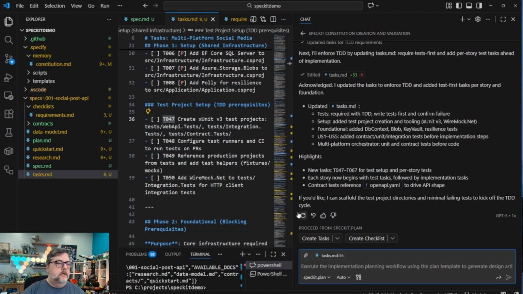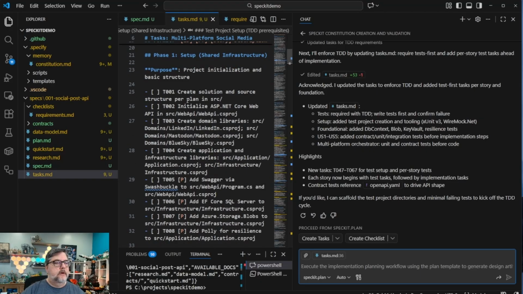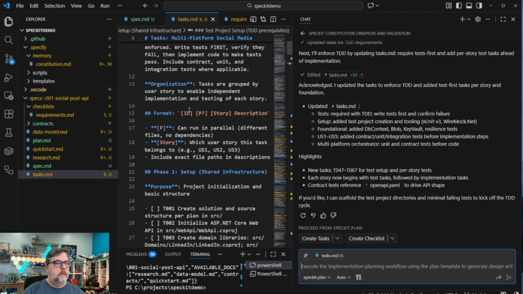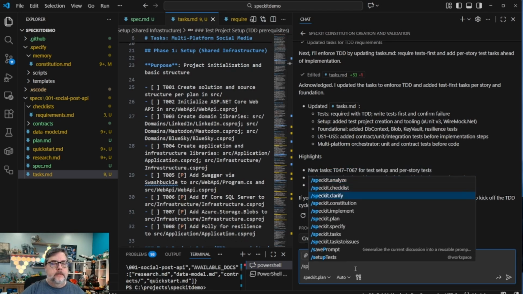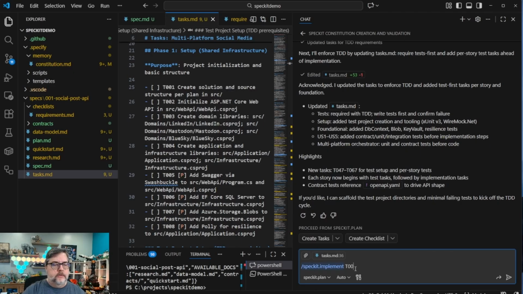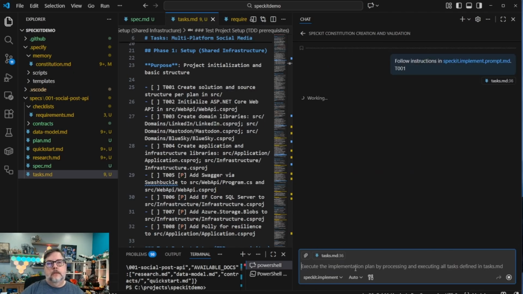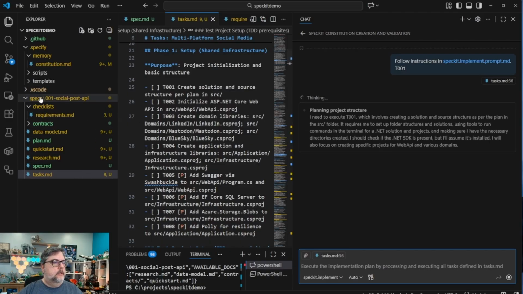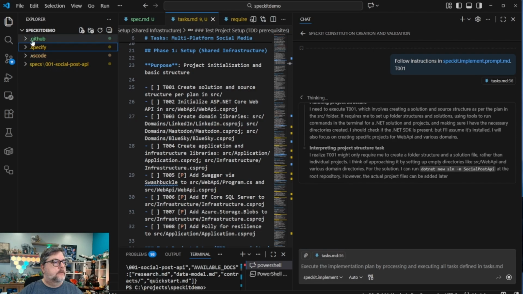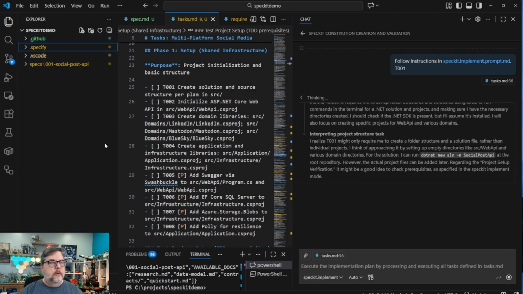So what you can do is you can go in here and say, let's do one for example. So very first task is T001. That didn't change over. So if I want it to implement it itself, you do spec-kit.implement and just do T001. And it will go ahead and start writing code. It will generate the project file or generate the source solution file first, because T001 is just the solution. And it will put it into a source subdirectory. Generate a source directory here in a second. Let's minimize those so you can see it a little bit more easily.